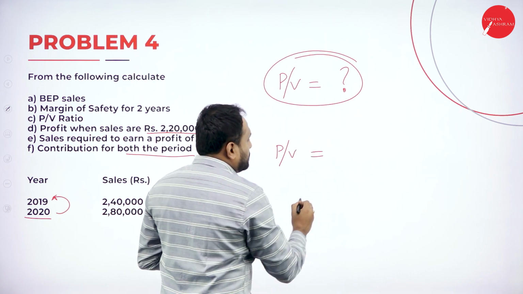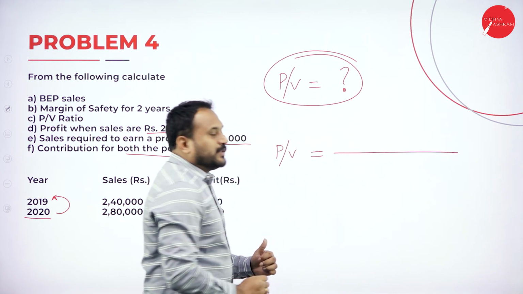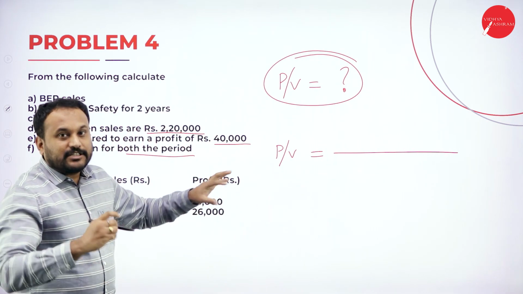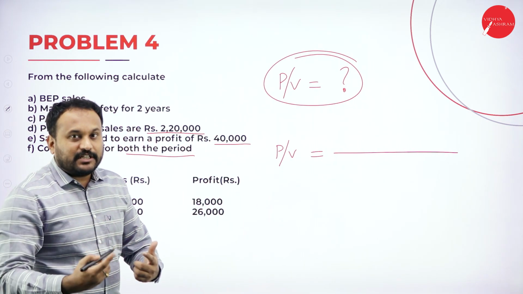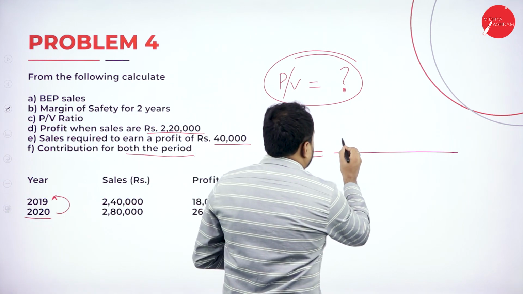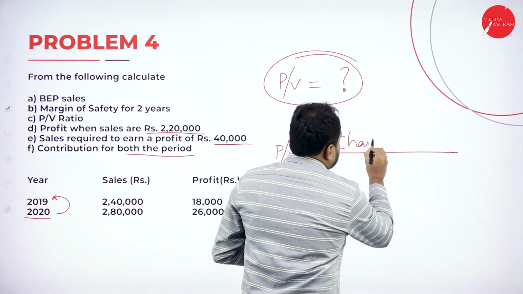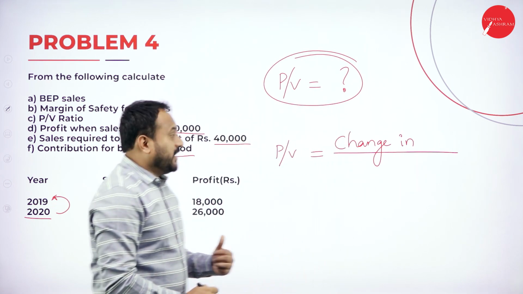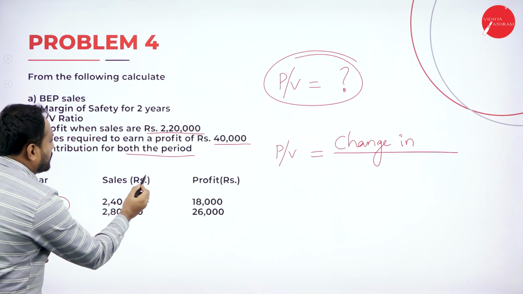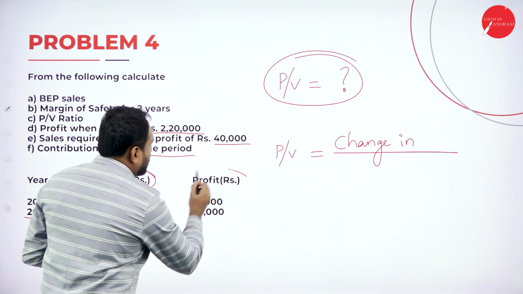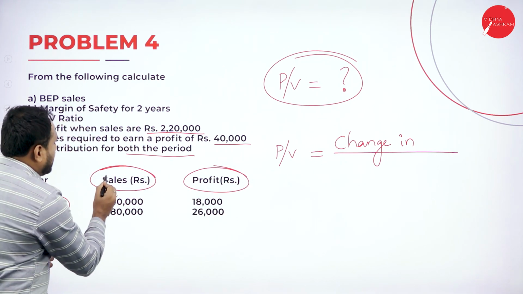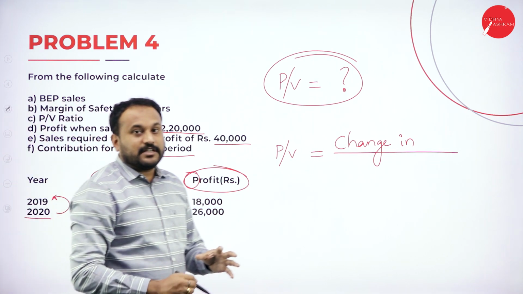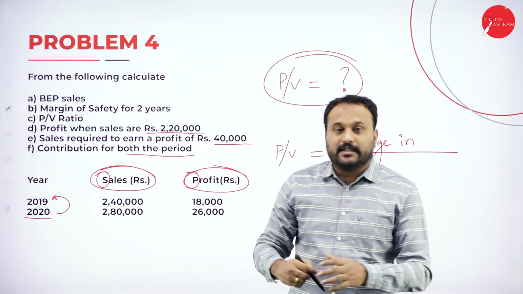PV is equal to, you put a numerator denominator combination. Now understand, it's a new formula, that means there is a change in the formula. So here first thing only you should go with change. What is it? Change. Change in. Now understand how to remember. Let's go with this. Sales, profit. Now here it is S, here it is P. Now understand the combination, how to remember this, how to understand this.